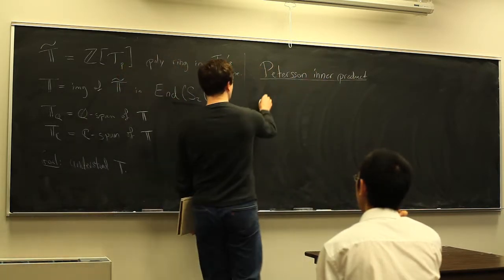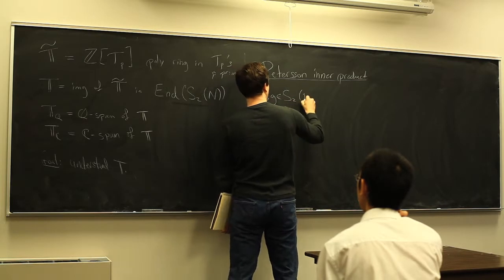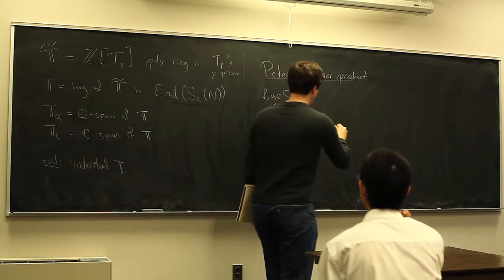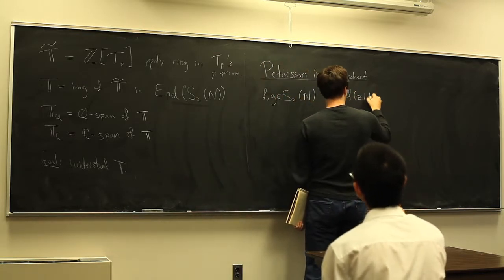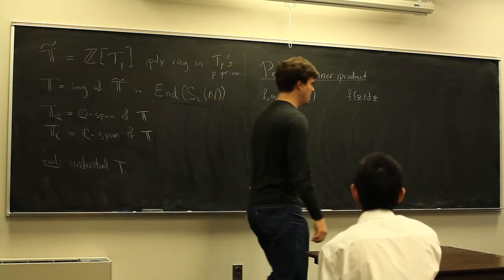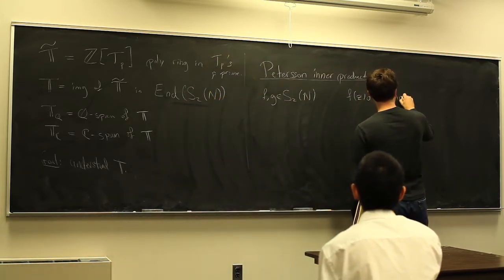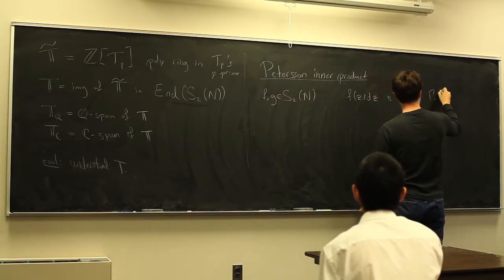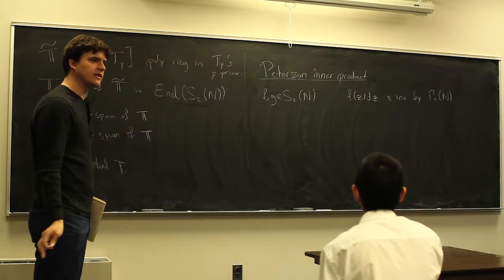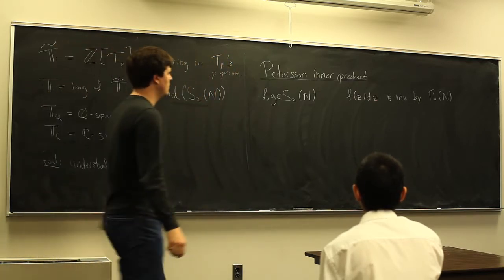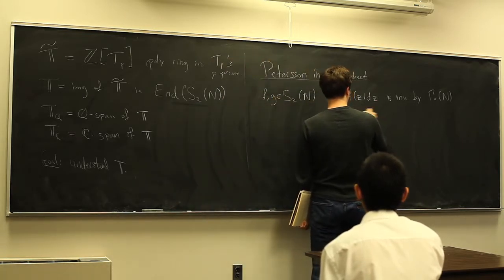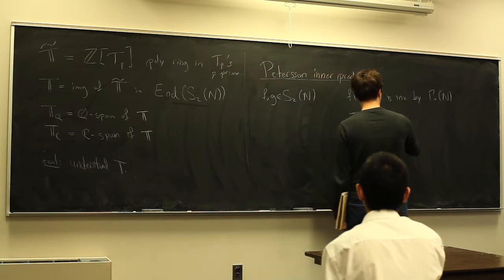All right, so suppose we have two weight two cusp forms, which I'm going to think of as functions on the upper half plane that transform in a certain way. So we saw that if you look at the differential f of z dz, this is actually invariant under the group. That's because it's weight two. It just so happened that dz transformed like a weight minus two thing. And so the same thing is true, of course, for g of z. And if I take its complex conjugate, it's still true.